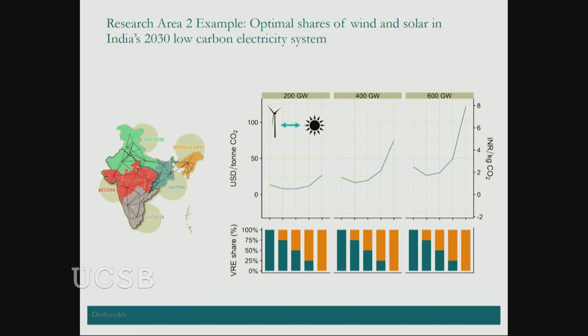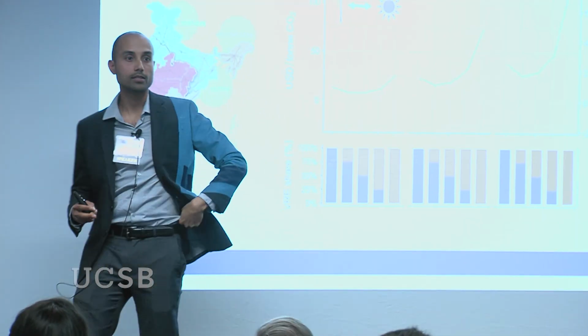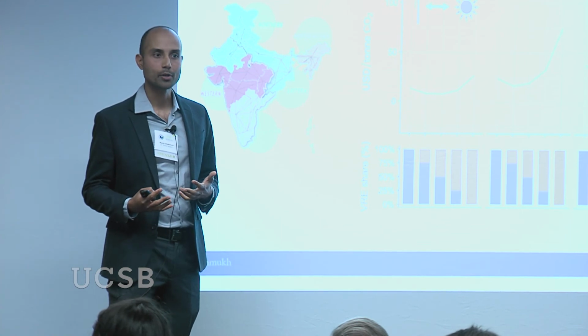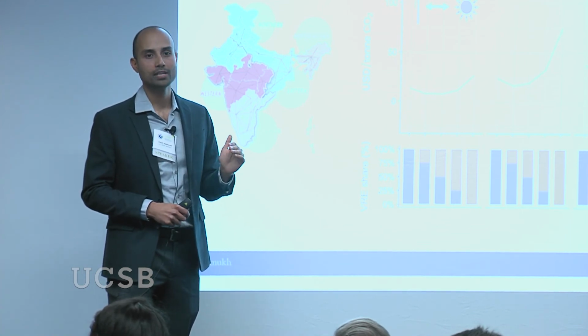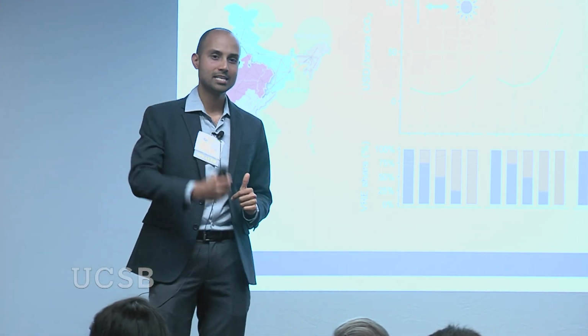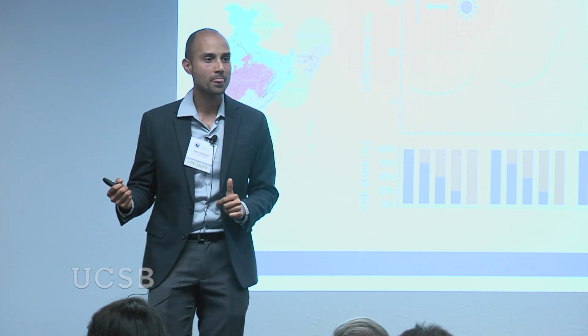And then these 5 are for 200 gigawatts of renewable energy. This is 400, this is 600 gigawatts. And this is roughly about 20 to 30% of renewable energy share, to 30 to 40, and then 40 to 50%. So it's pretty significant, and it's a lot of capacity, right? And we wanted to see how much wind and solar they should be doing, because they have a very target-oriented approach. They say we have to do 100 gigs of solar by 2022, 60 gigs of wind by 2022.